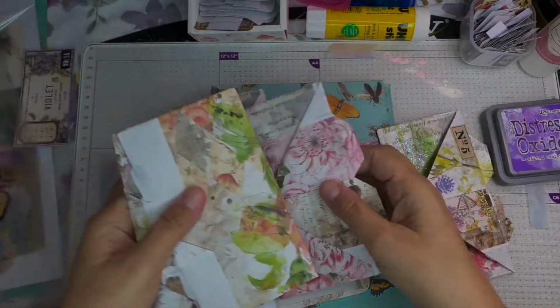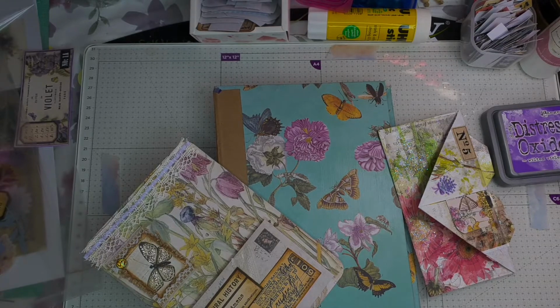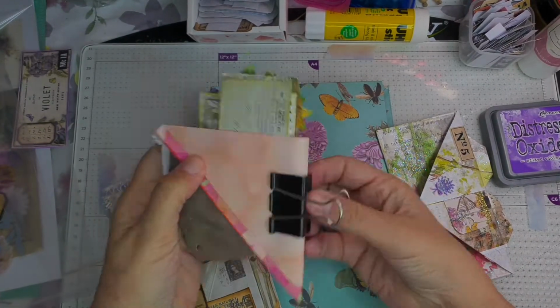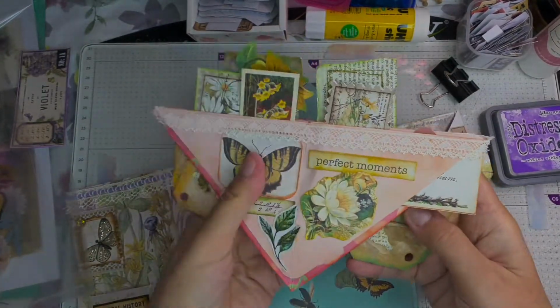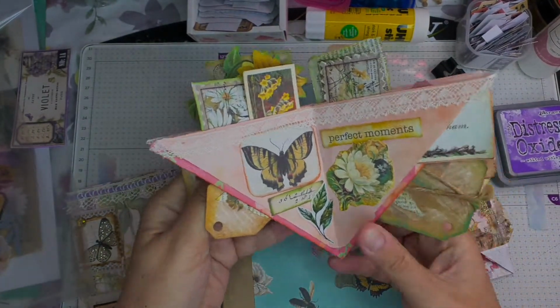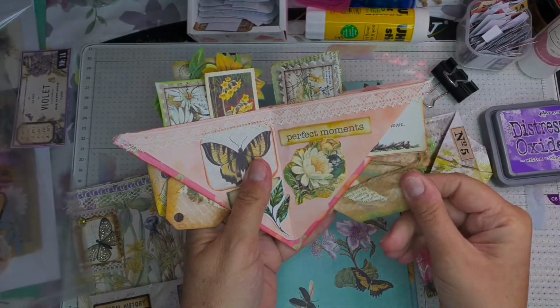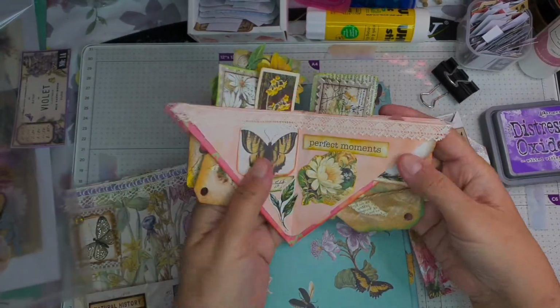Oh, they've all just fallen on me. I think that's absolutely true. You think you've made enough, and then you come to it and you haven't got enough at all to fill the entire journal. So I was just looking at this stacker that I did as well. It's a bit crunchy at the moment because it's been pinned up, but I think I'll have another look at that, just go over it and see if there's anything else I want to add or change about it.